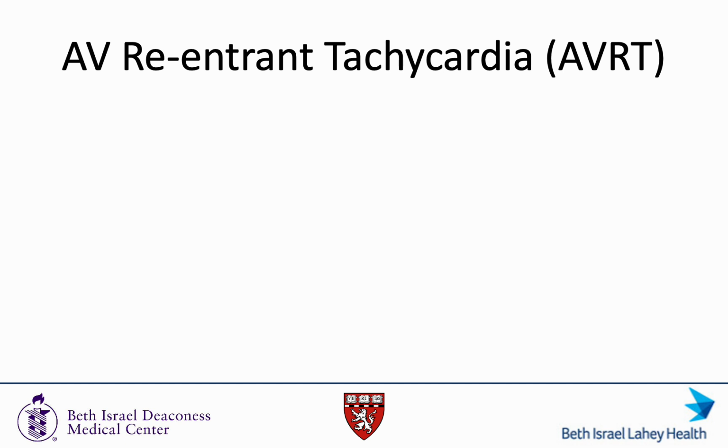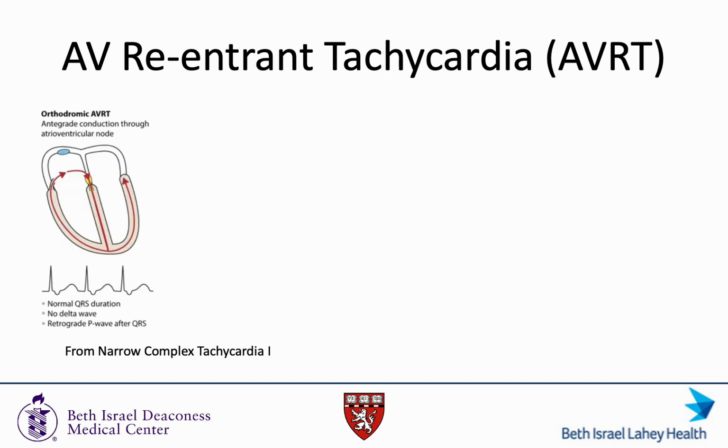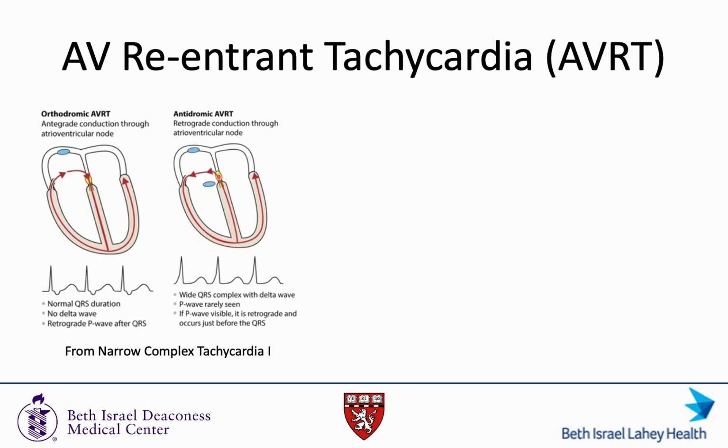This becomes relevant to our discussion of wide complex tachycardias as we consider AV reentrant tachycardia, or AVRT. As discussed by Dr. Crawford in our narrow complex tachycardia video, the existence of the accessory pathway allows the possibility of a reentrant circuit. There are two possible directions this circuit can flow. The first is shown, where the atrial impulse flows normally through the AV node and the bundle branches before there is abnormal return of the depolarization through the accessory pathway, depolarizing the atria again. This is orthodromic AVRT, where the QRS duration is normal as conduction through the AV node and His-Purkinje system is occurring normally.